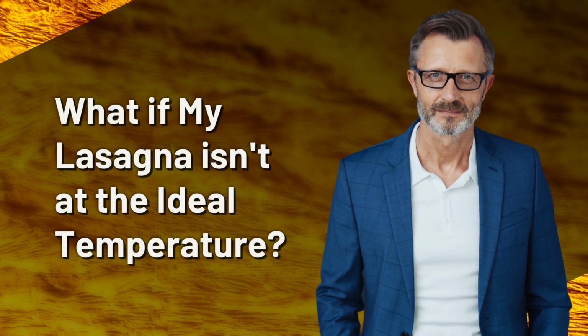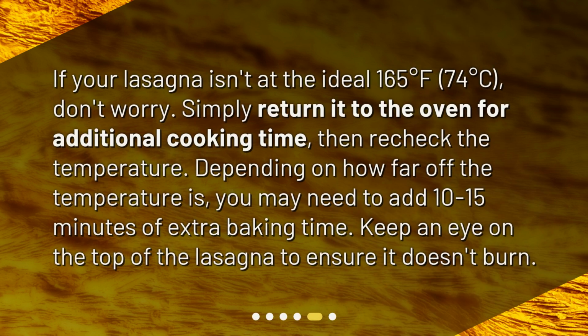What if my lasagna isn't at the ideal temperature? If your lasagna isn't at the ideal 165 degrees Fahrenheit, 74 degrees Celsius, don't worry. Simply return it to the oven for additional cooking time, then recheck the temperature. Depending on how far off the temperature is, you may need to add 10 to 15 minutes of extra baking time. Keep an eye on the top of the lasagna to ensure it doesn't burn.